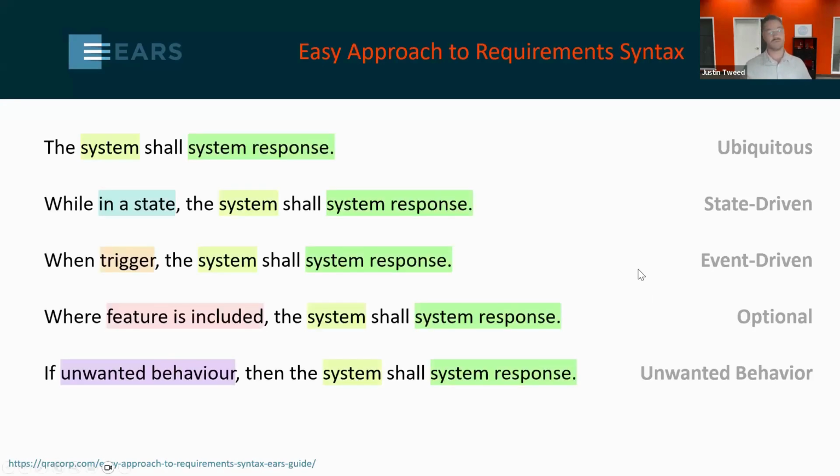So this is how they look in practice. Using these patterns allows you to create consistency within your formatting, and these are how the 5 base patterns look. As you can see, the system response always comes at the end, and any preconditions always come at the beginning. That is the defining feature of EARS.